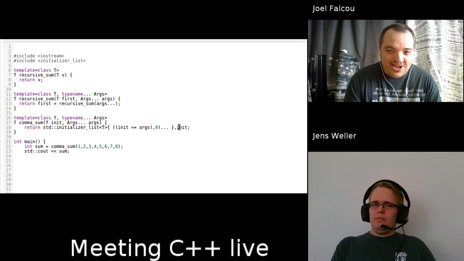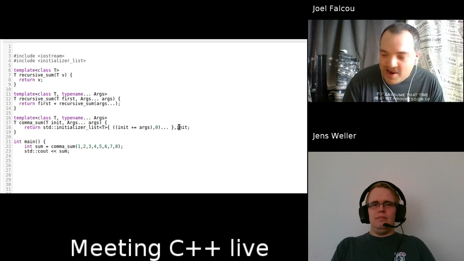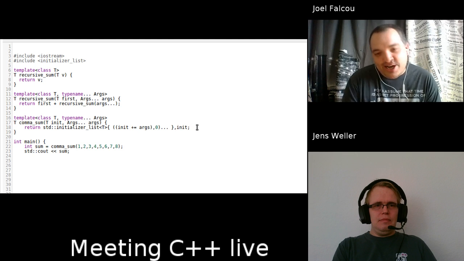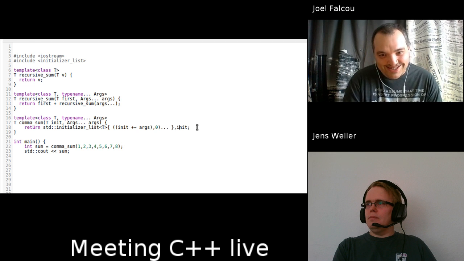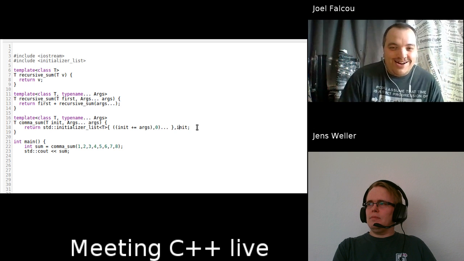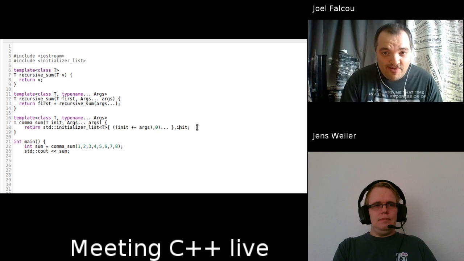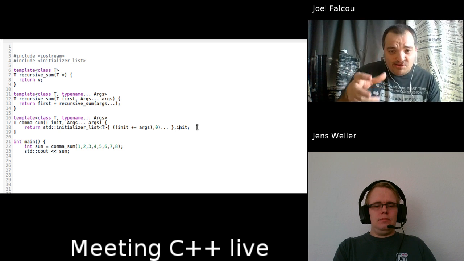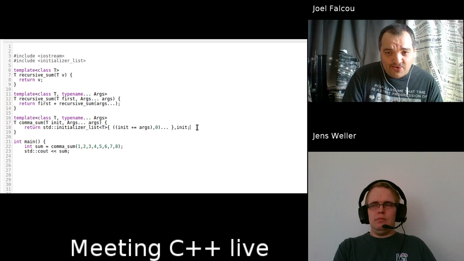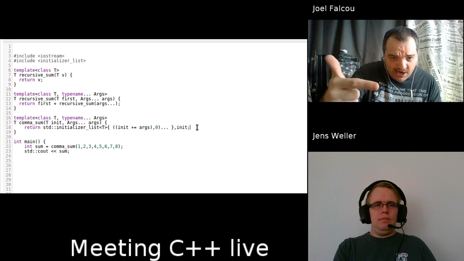Yeah. And as you say, the keyword is abuse. It's like someone actually took all the lawyer-esque pages from the standard and said, okay, if I combine this and this, it's all legal. But what we do is we know that if you put something on the left of the ellipsis, and if these things contain something which is an argument pack of types or values, whatever, it will iterate over all the elements in the pack and put a comma in between all of them.